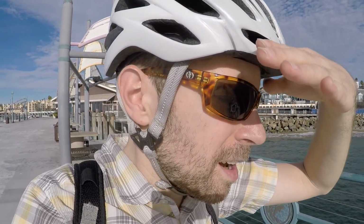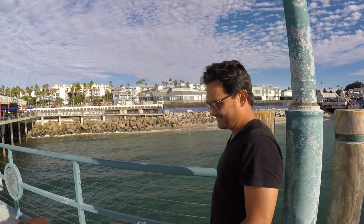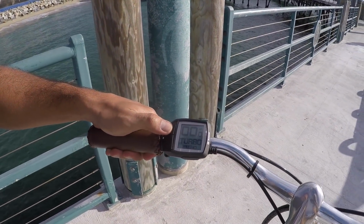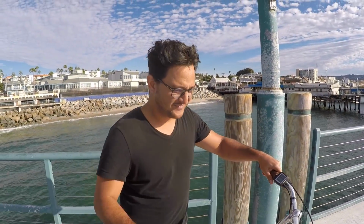I might hop on this now and go for a little ride. So this is my friend Ricky. Been hanging out, exploring this area together, and he's gonna hop on the bike and just pedal around. Do you want to put it up in turbo mode? So press the plus turbo. There we go. Yes. Perfect. This will be nice just to see what it looks like third person.